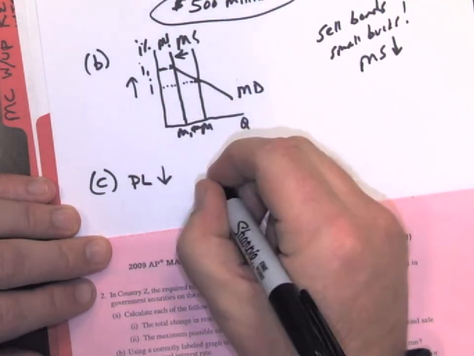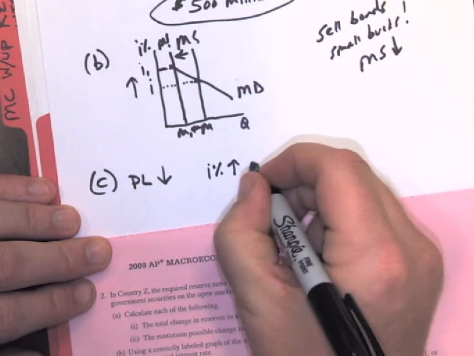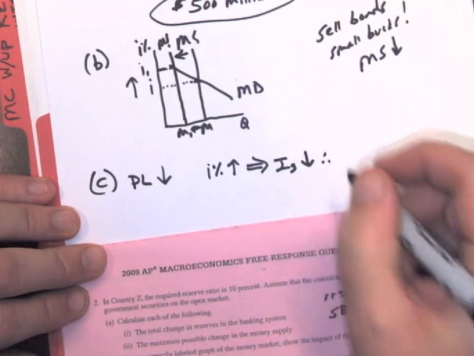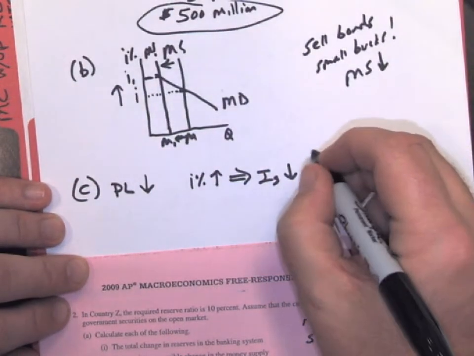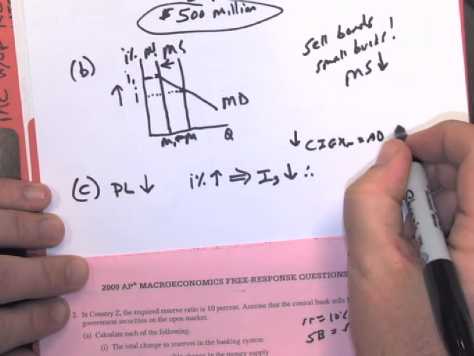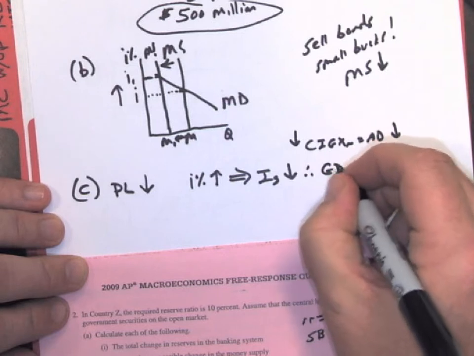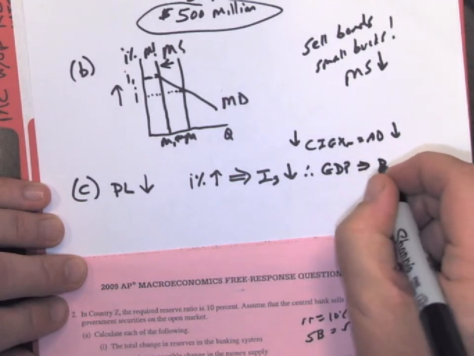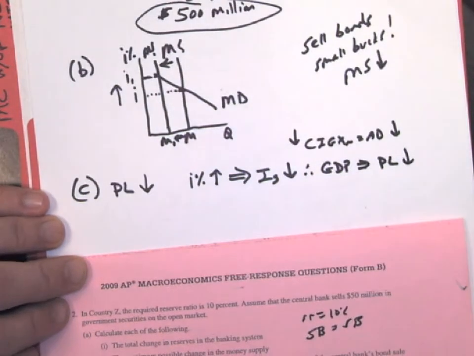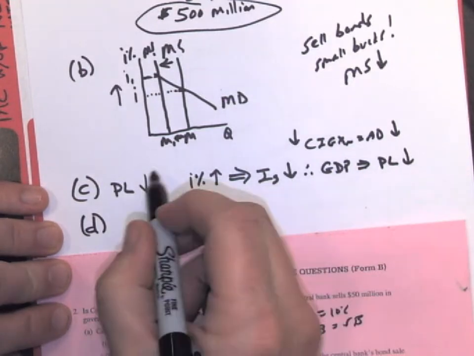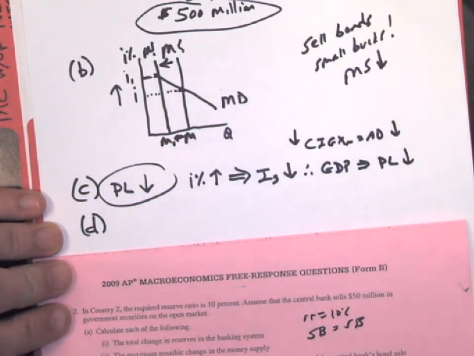So I see right here that interest rates have increased. That is going to lead to no one wanting to borrow money and invest, so investment decreases. Therefore, if investment decreases, remember our formula right here, AD decreases. Aggregate demand decreases, GDP is going to decrease. We're not making stuff. That's going to lead to price levels decreasing. So that is our impact, and we can say the price level will fall. Now, if you had to, then you draw a graph of aggregate supply and demand to show all those results. So price level will decrease, and that's how we come up with that answer right there.